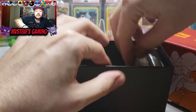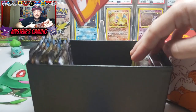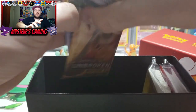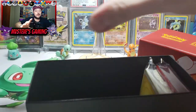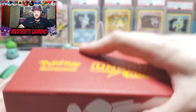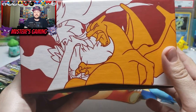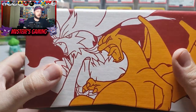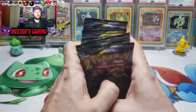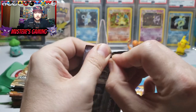The markers and the dice — we're not going to take a lot of time on this. Go ahead and grab the code card — there it is. We have the dividers; I'm going to keep those aside because I'm currently using them in my storage box where I have all my best pulls. I've converted everything to top loaders, it's awesome. There's more energy cards and more sleeves — I'll just leave them in there. We have eight packs and our last ETB was pretty nice to us. I just saw Pokemon Noob open an Elite Trainer Box and she got two full arts, so without further ado let's bust into these.